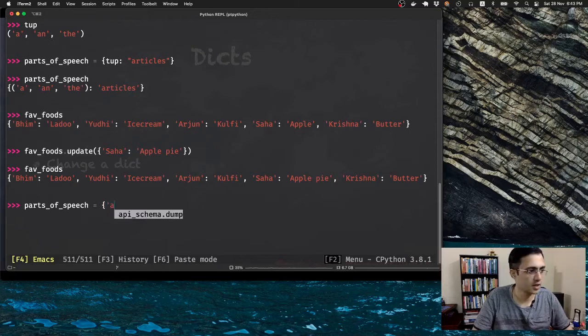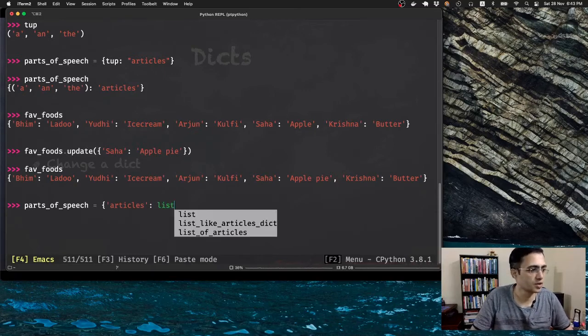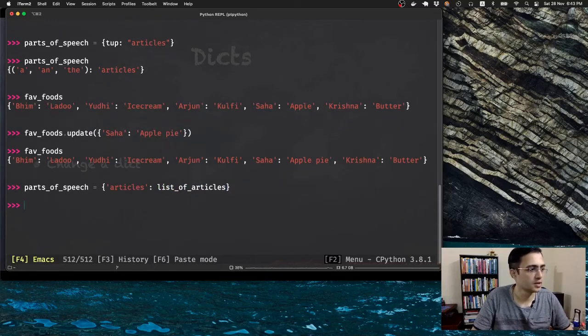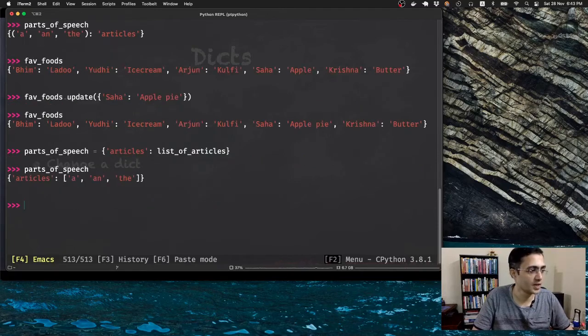So I can say articles. Now articles is a string and therefore immutable, right? So I can have this, and then I can put a list of articles. This is perfectly fine. So I have now a list in the dictionary, but as a value.